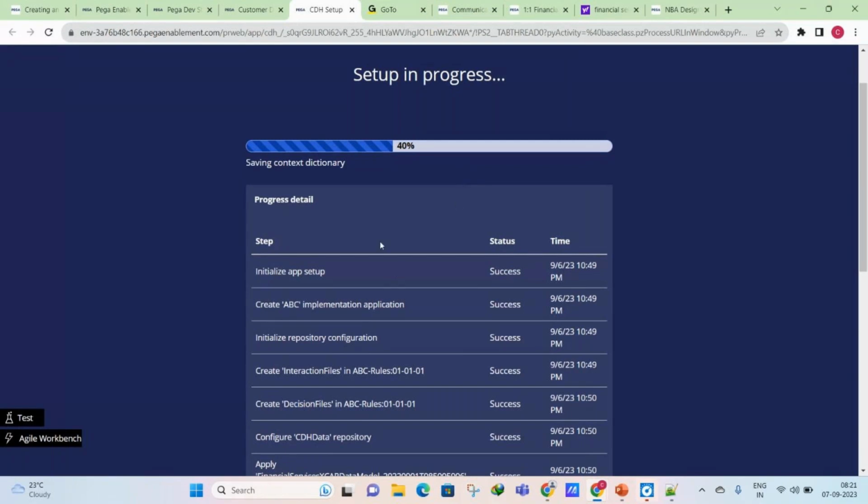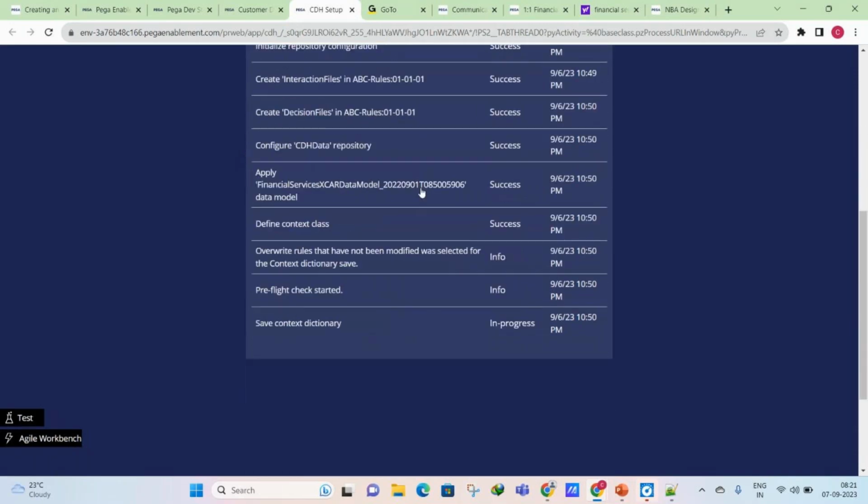See, it will automatically create some OOTB properties which are related to bank, along with the common properties like customer ID, first name, last name, email address, phone number. Along with that, like debit card, EMI, annual interest, personal loan amount, it will create all those properties. Then that class only it will set as the primary context in the context dictionary. Okay. So later, if you want, you can modify that. It is set by default to some sample class.